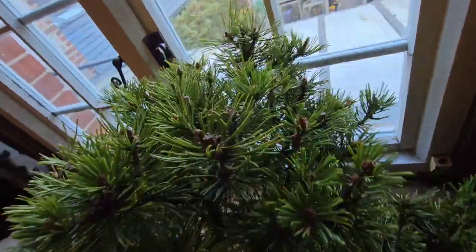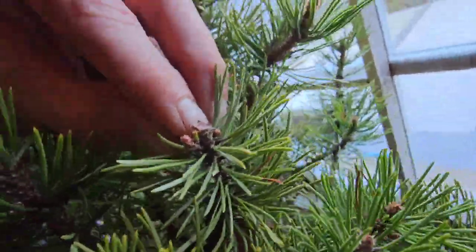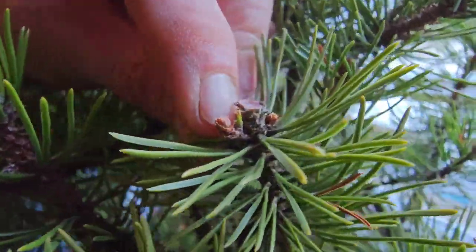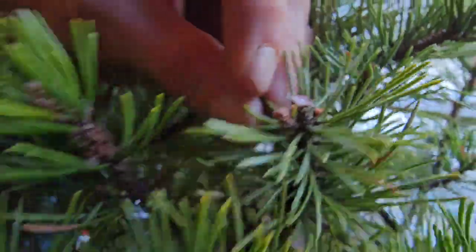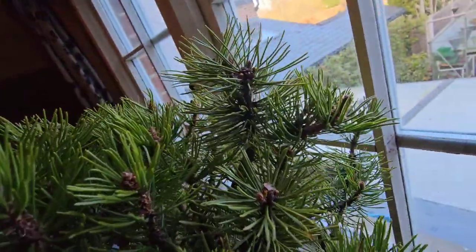So what I did was I cut a top bit off. And if you cut a top bit off on the Mugo pine, it will start to sprout on the side. And then those two sprouts will come up, so then that'll be your new top. And I couldn't find that anywhere.